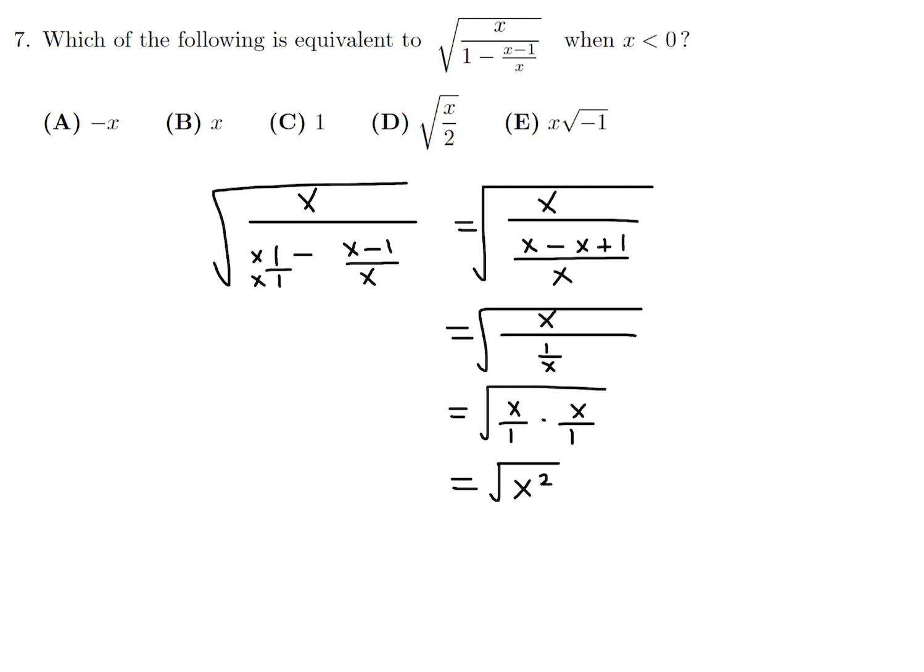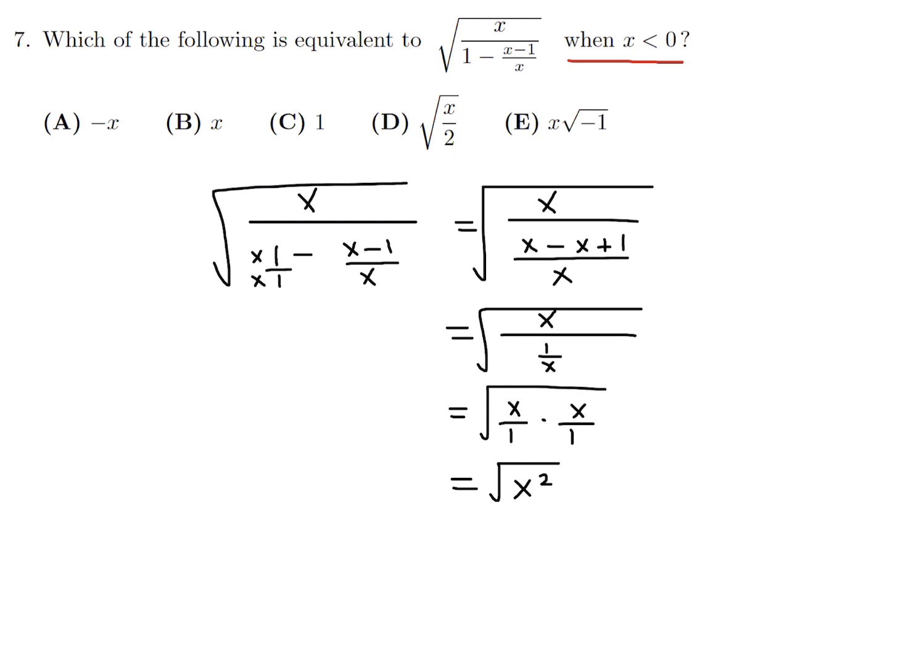Now at this point, you think, okay, square root of x squared is just x. Circle B and move on, correct? But that's the wrong answer. You say, well, why is it the wrong answer? It makes perfect sense, but you have to read the question carefully. They give you this when x is less than 0. That is a little tricky, I guess, and it leads to the wrong answer if you don't read that part of the question.